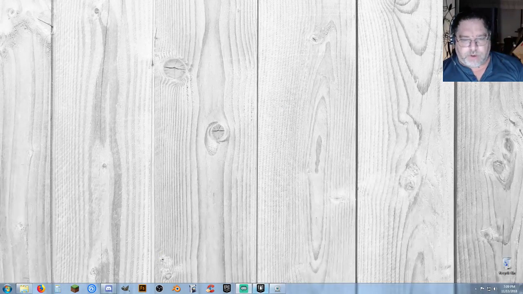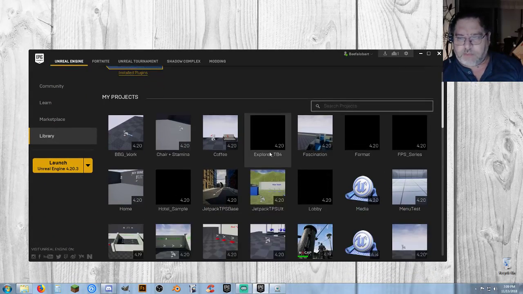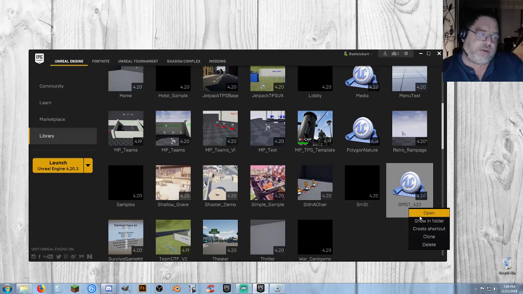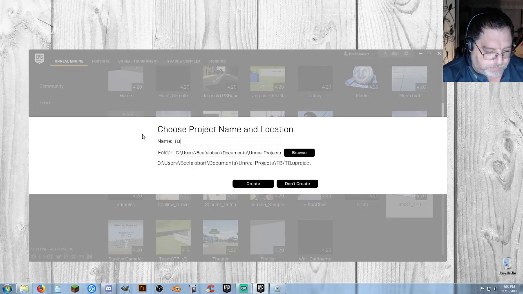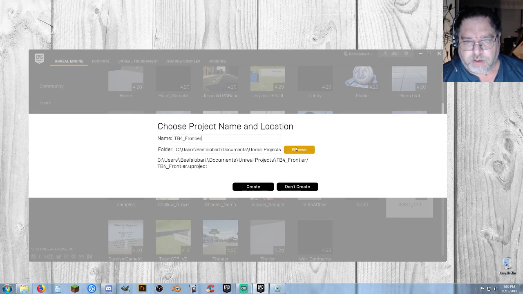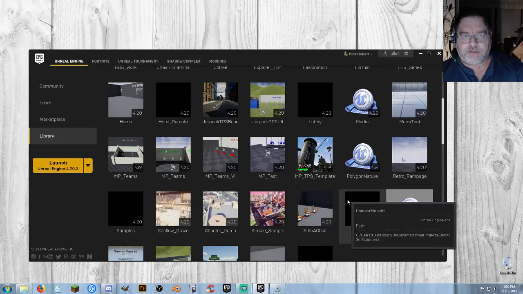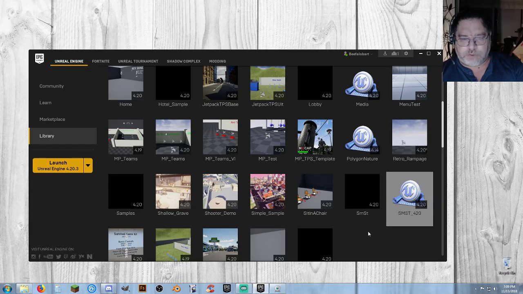All right, so I'm going to start from scratch here, and I first downloaded the Western Frontier pack. So what I'm going to do is start off with my simple multiplayer Steam template, which I sell. It's the only thing that I sell. I'm just going to clone that, and I'm going to call this TB4 Frontier. I'm just going to hit browse, make sure I'm in the right location, select folder, and create and continue. It takes a few moments, and it clones this over into the name of the new one that we'll be working on.